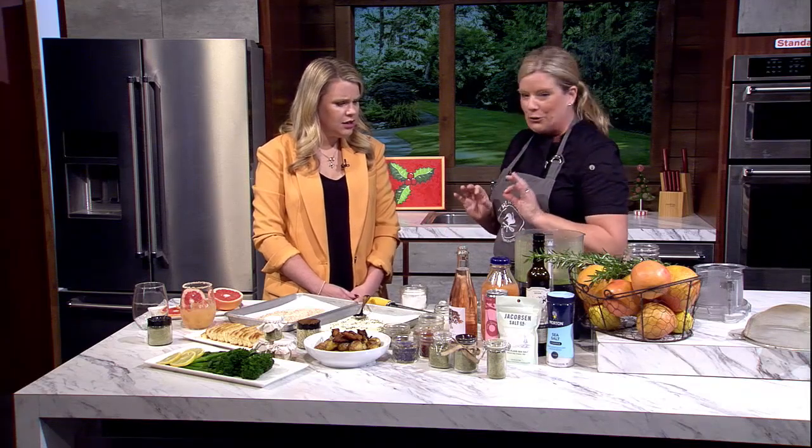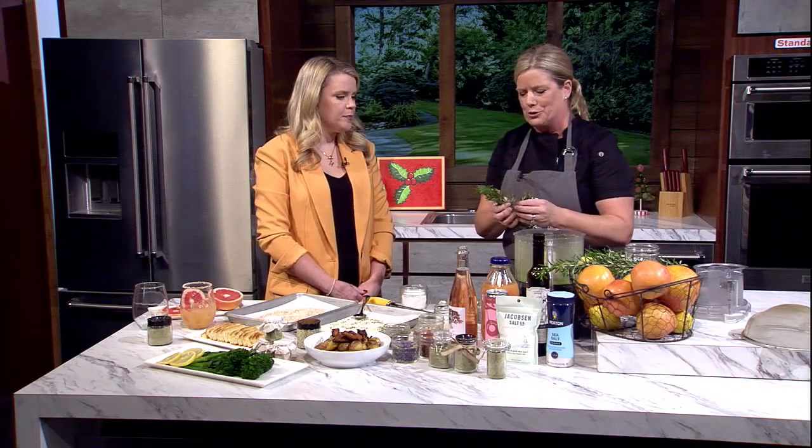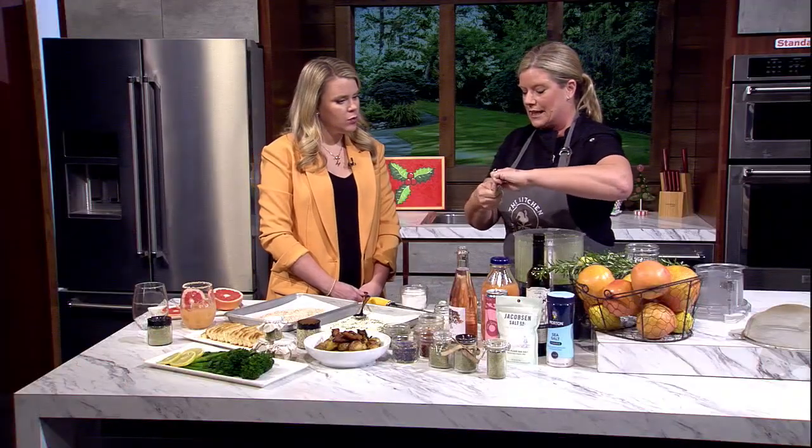And then one of my absolute favorites, because it's one of my favorite flavors, is rosemary salt. The versatility with the earthiness of rosemary is so good. So all you have to do is take rosemary. So this is something that you do when you have a rosemary bush. And if you don't have one, plant one because they're super durable. And all you need to do is take the pieces off very simply like this.